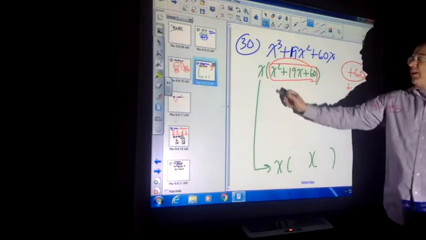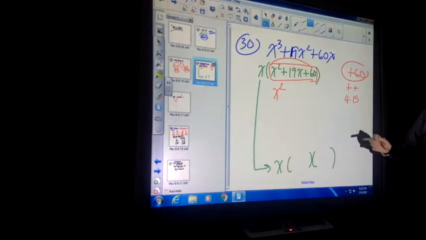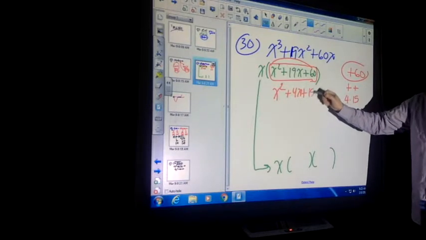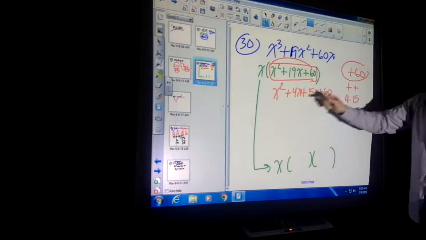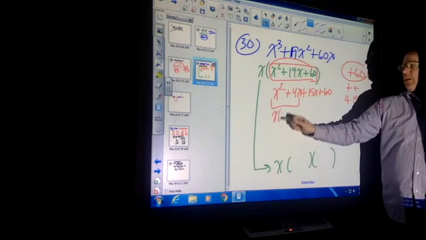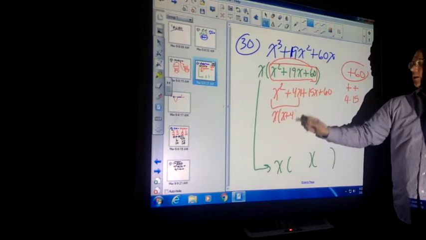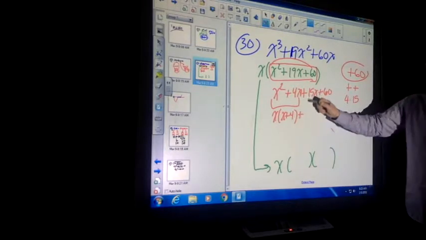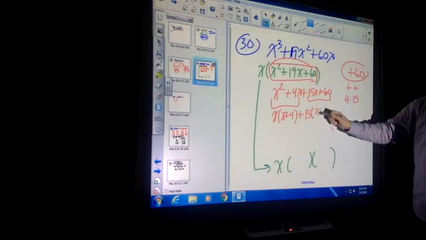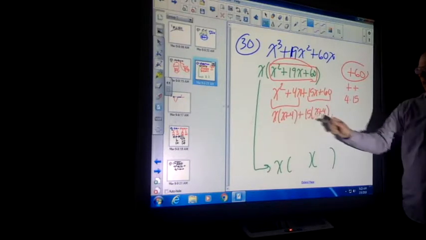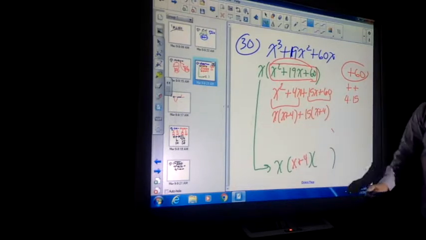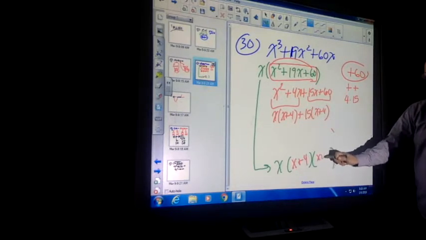So I'm going to just factor this. So I get x squared plus 4x, right? Plus 4 is plus 15x, good. And then plus 60. So now I'm going to take the parts. What do I have in common between these two? X. And I'm left with x plus 4, right? This sign always comes down. What can I factor out of here? 15, good. Because you're trying to get those binomials to match, right? And so my answer is x plus 4, and what do I have left? X plus 15. It's done.